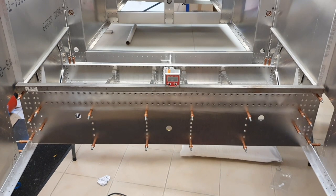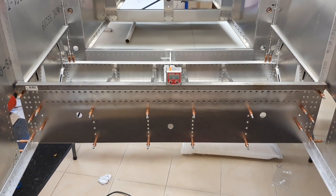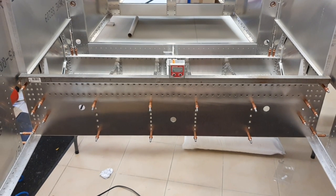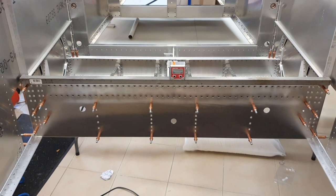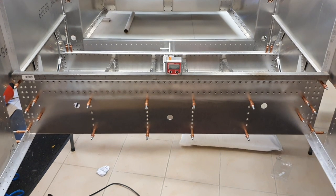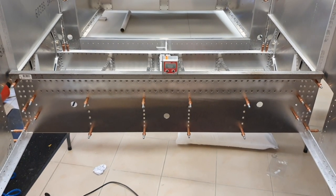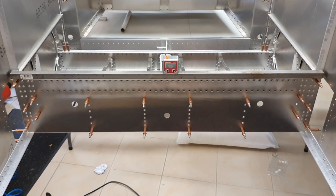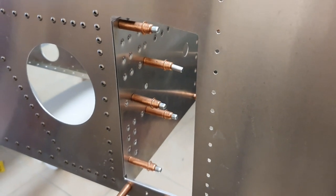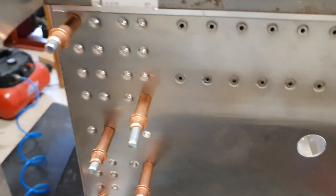Here we are at step four of the assembly of the forward fuselage. I've got the aft spar tunnel assembly in place and I'm pretty pleased because all the holes line up and it's sitting down nicely in the countersinks — all the dimples line up. It's level as well, which always helps. I've got about 86 countersunk rivets to put in there as my next task.